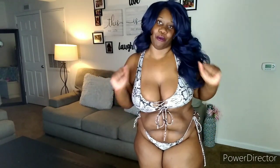But see, now this won't fit like this on my sister. It won't fit like this on her. So yeah, happy birthday to her because she's gonna get this one. But you guys, it's super cute. It don't fit me, but just because it don't fit me and all this body I got going on here don't mean it won't fit you. So definitely don't shy away from this.